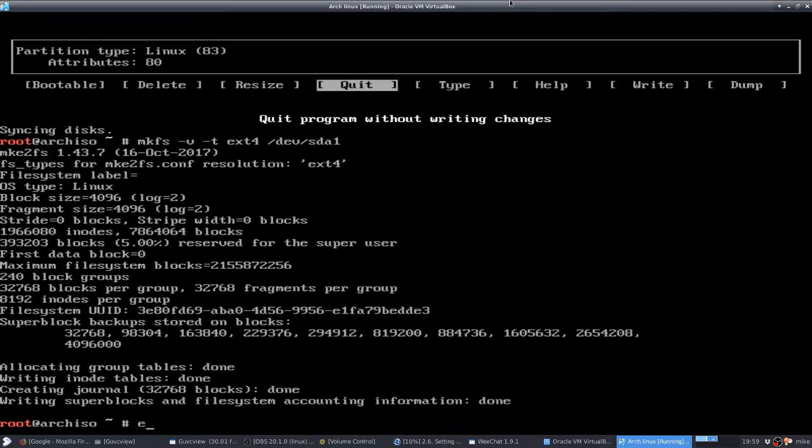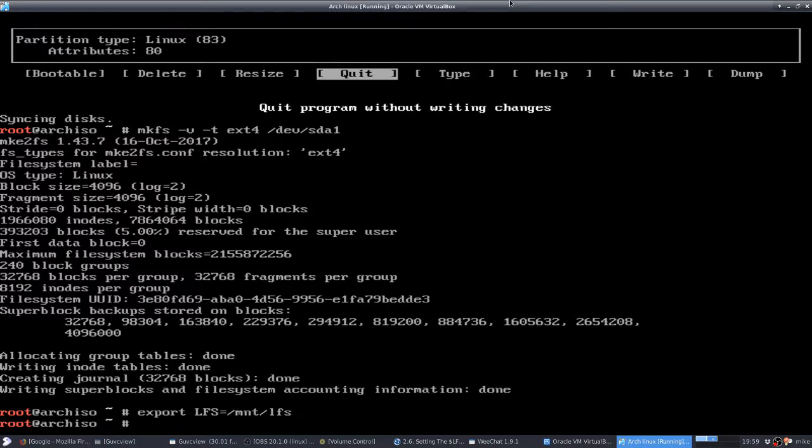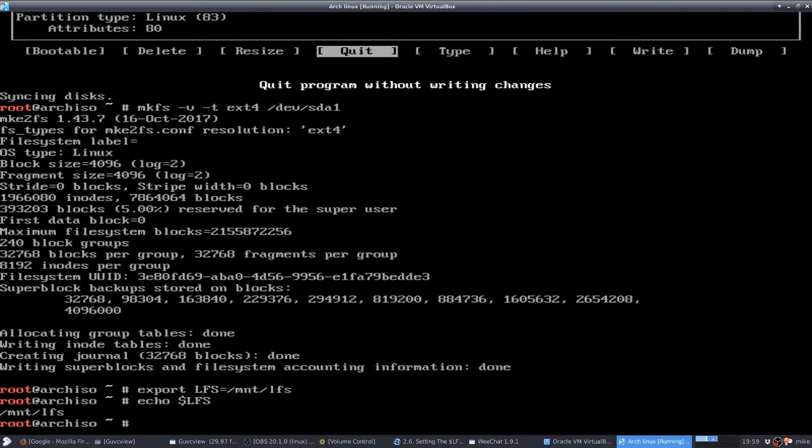Okay, so now export LFS=/mnt/lfs. Okay, now let's see if it's set. So we say echo $LFS. Hey, there it is. Okay, so far so good. Hopefully my internet is fine.